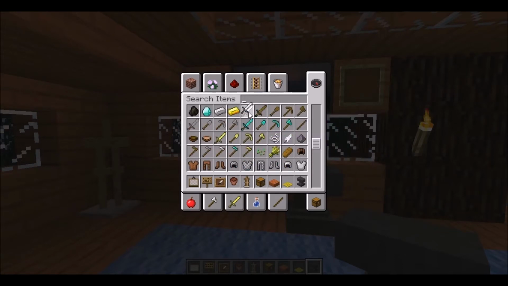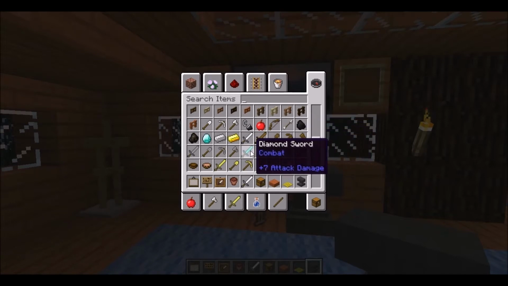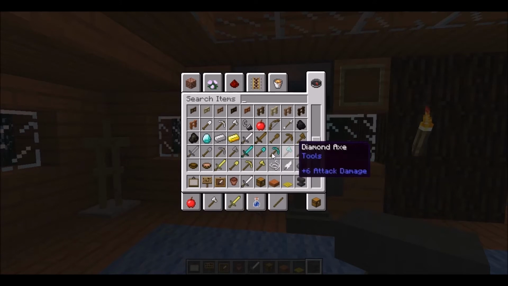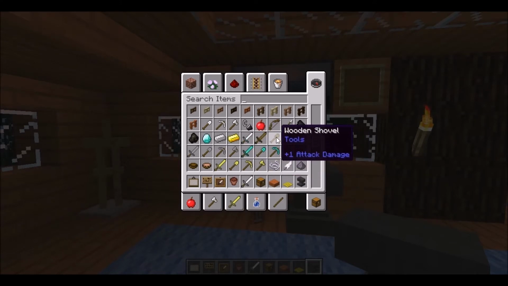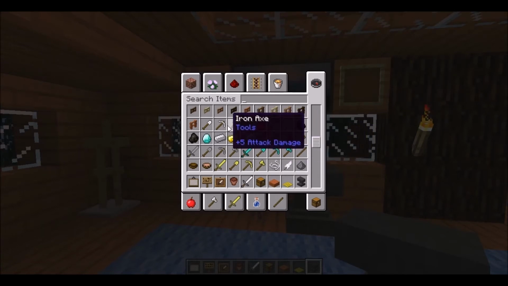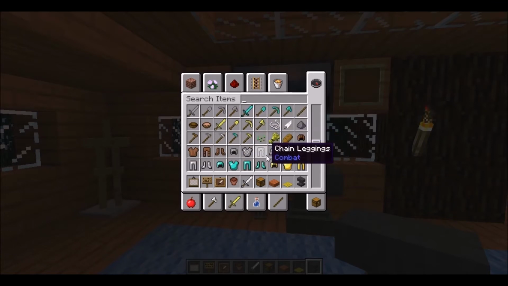Is that an iron sword? Yes, it is. There we go. An iron sword. I need another weapon. Stone axe. No, screw stone. Diamond sword. I don't want diamond sword. Gold sword. Diamond shovel. Diamond sword. Wooden shovel. I have a bow. Wooden axe. Iron axe. Iron shovel. Iron, iron, iron.